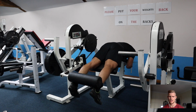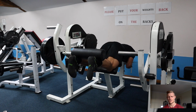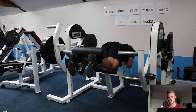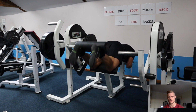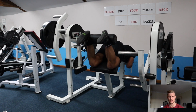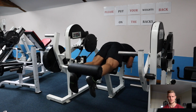Okay, leg curl. I went in at this a little bit heavy. I counted it as 9 reps. I think you will see 10, but the 10th one was shit. There's no connection. Whilst these initially felt good, just a little bit heavier. Too heavy for what I wanted. I wanted these to be in the 10 to 15 rep range.